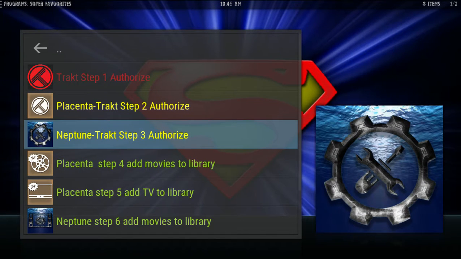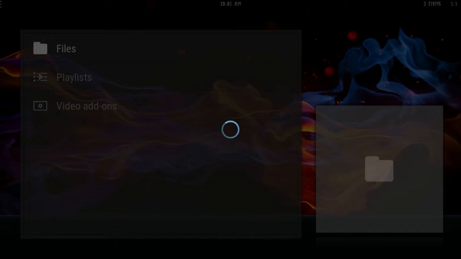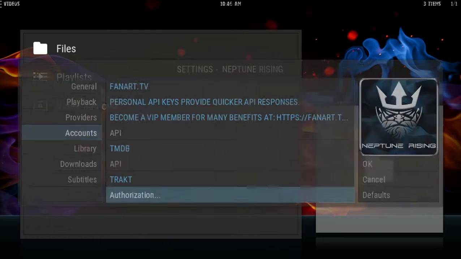And you're going to do the same thing for Neptune. Click on it. And this time you're going to come over to Trakt and click where it says Authorize.